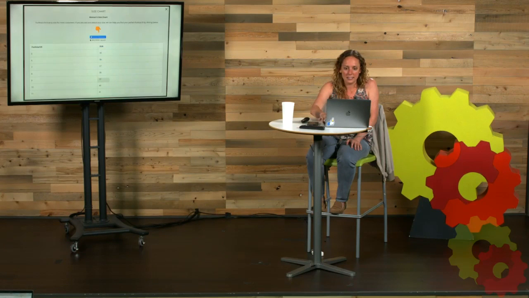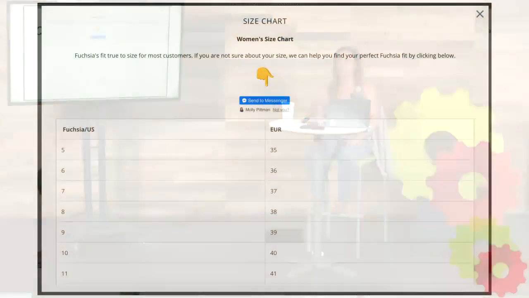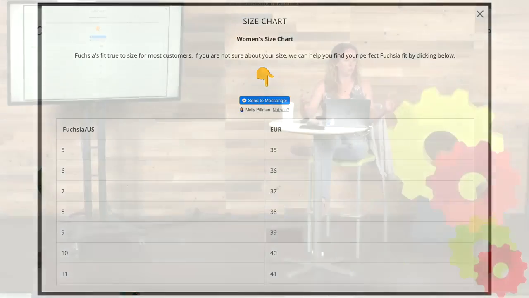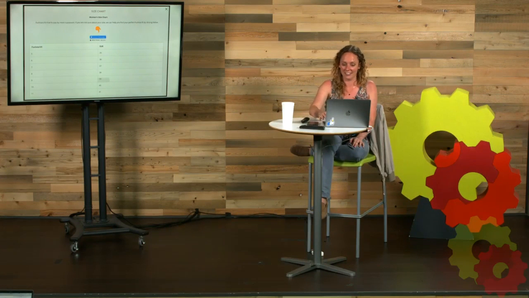So what we did is we created a size chart. So when you're on their website, you can click about sizing. It's placed in different places. It's placed here, so we use the button that you guys saw, but they're also running retargeting ads. Like, hey, you checked these out, you didn't buy, you might be confused about the sizing. Click here, answer a few questions in Messenger, and we'll tell you the best size for you, right? So there are multiple entry points into this. This sizing bot is really what it is.